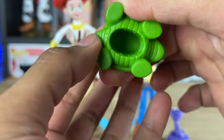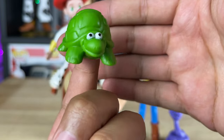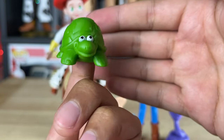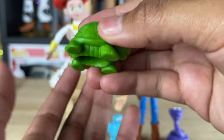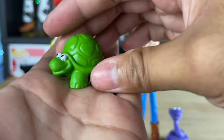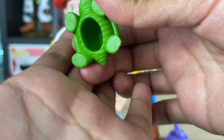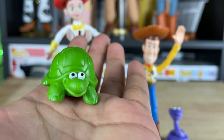The turtle is hollowed out down here - I'm not sure why. Maybe it's like a finger puppet? It's got the turtle shell, very simple, but at least they painted the eyes, so I do appreciate that. I don't know why it has a giant hole down there, but it's a really cool little critter and I really like this one.